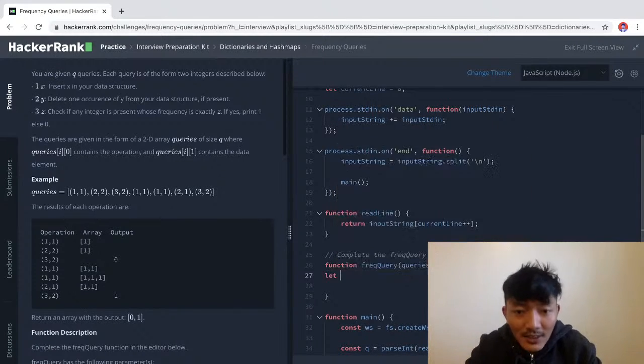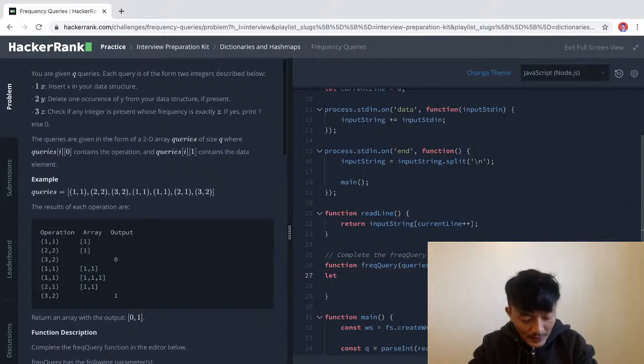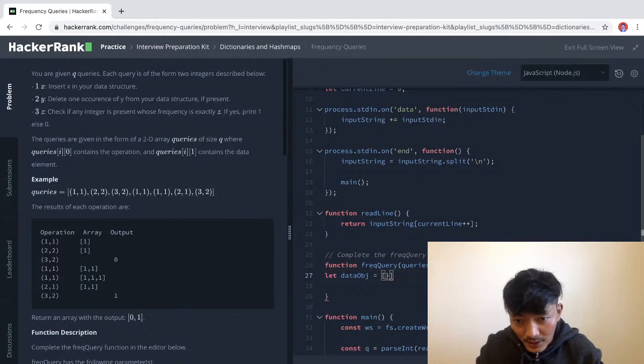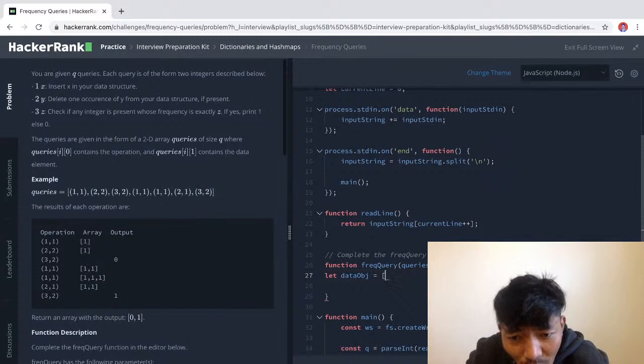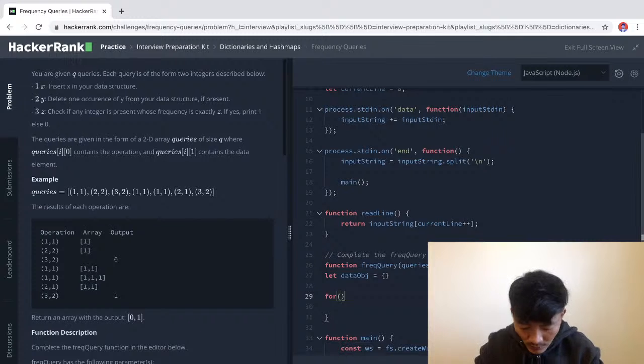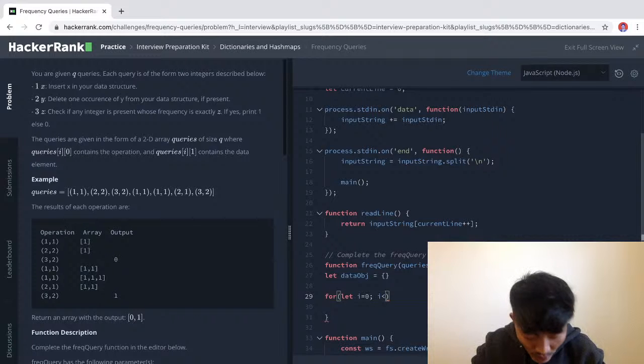We need an object, let data object equal an object. Then for let i equals 0, i less than queries dot length, i plus plus.